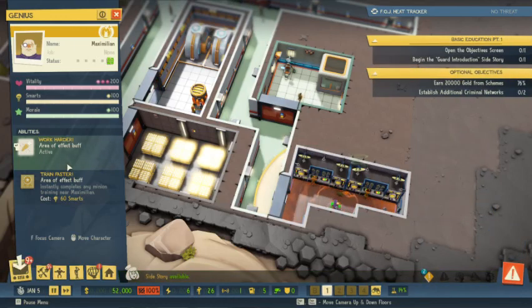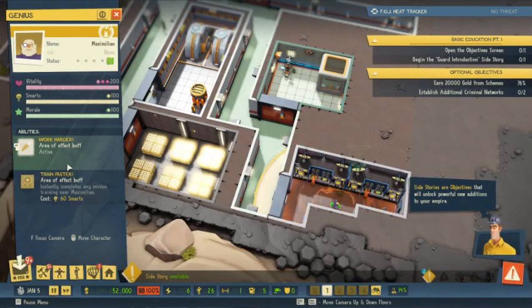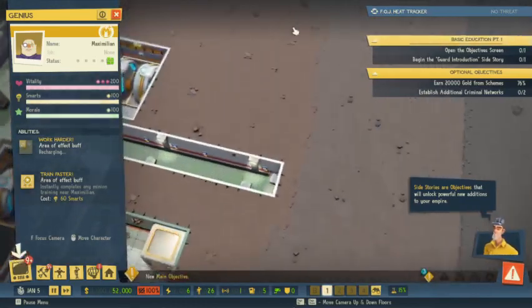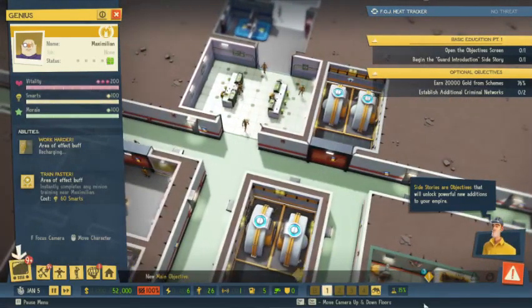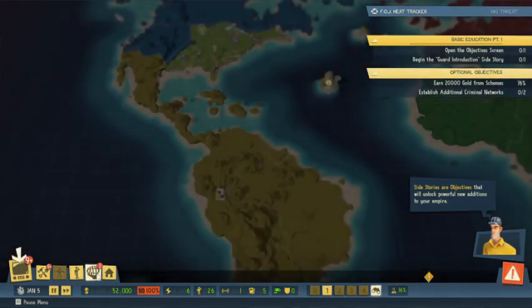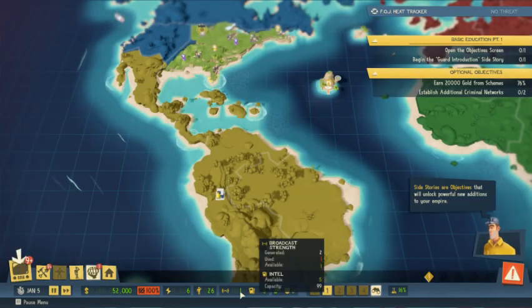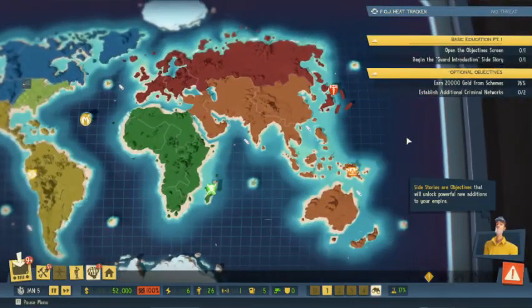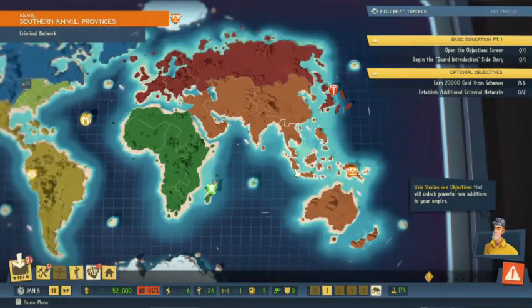New side story available. Side stories are objectives that will unlock powerful additions to your empire. Alright, let's go start that criminal network. Now with the new repeater in place, we have a spare unit, basically.